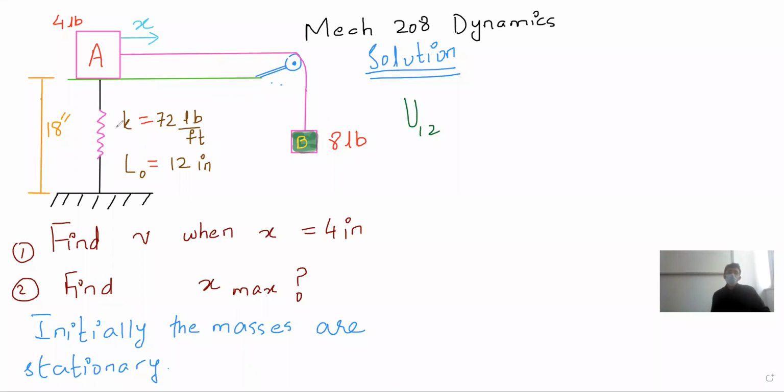And when x equal to 4 inches, we want to see what will be the velocity of this fellow or this fellow, because there is just one string that connects them. So velocity of A will be equal to velocity of B. So you can say that U12, and there will be an O here for outside, is equal to delta T, and then there will be plus delta V G plus delta V E, correct? Now, I did tell you that the left part constitutes non-conservative force or external force.